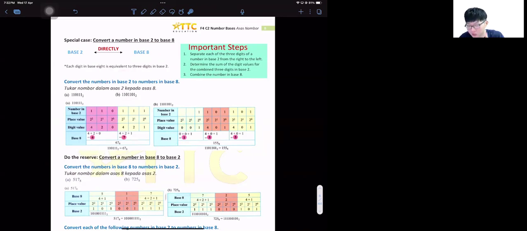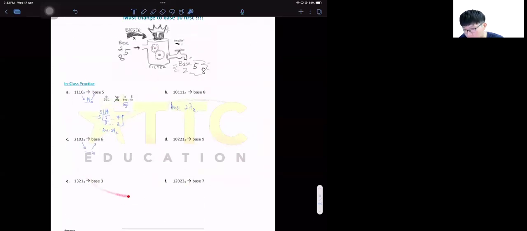For your exam type questions, all these are actually too basic, but just practice so that you get accustomed to all this base changing and get familiarized with different bases. But you will see when you face a proper exam type question. So don't worry, like teacher really just presses the calculator for base 2 to base 8. Your exam questions won't make you do something this basic, but what you do today is learn the basics first so that next time you can handle exam type questions. You get what I mean?